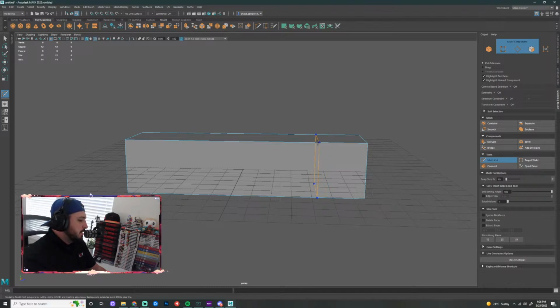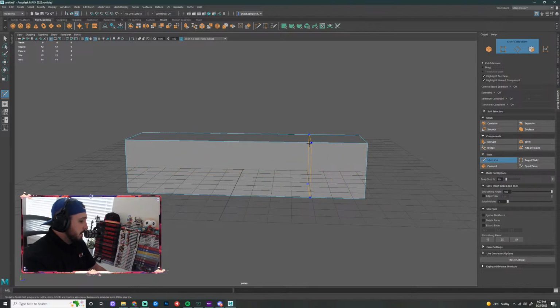Okay, and you'll see if I hold control over an edge that's running horizontal, it will cut an edge loop vertically through my object. If I hold control while I'm on an edge that's running vertically, it will cut an edge loop horizontally. Okay, so you'll notice if I'm here, it's cutting vertically, cutting horizontally.